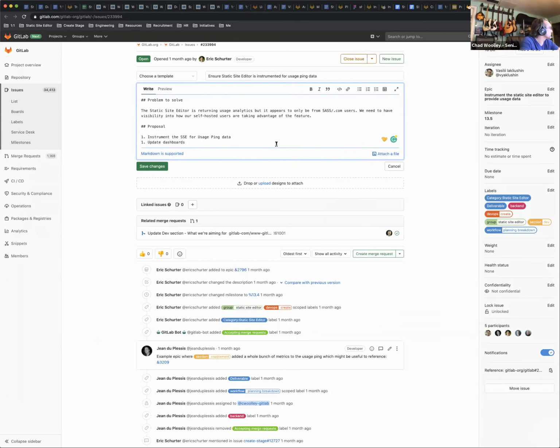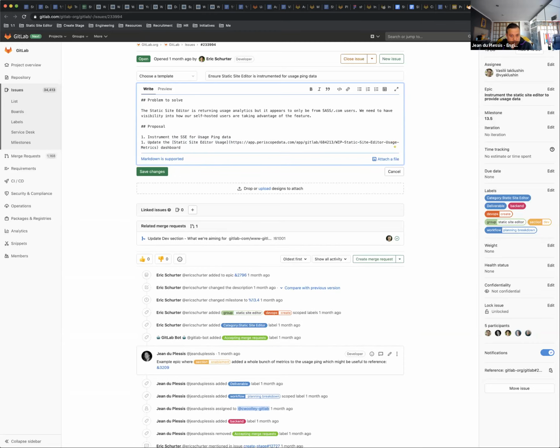So update that. What are we calling this? Static site editor usage metrics dashboard. And thanks to new little shortcuts, we can just do that. All right.